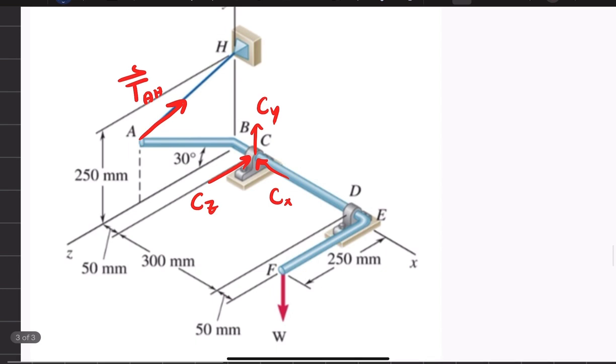We also know that D is the same bearing as C, but it does not exert any axial thrust. What that means is you have this point D right here, and along its axis is this rod. Because it's exerting no thrust, D of X is equal to 0 newtons, so we don't need to include that in our free body diagram. Therefore, we only have a DZ force and a DY force. And that's our entire free body diagram.